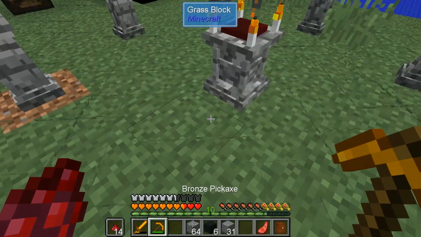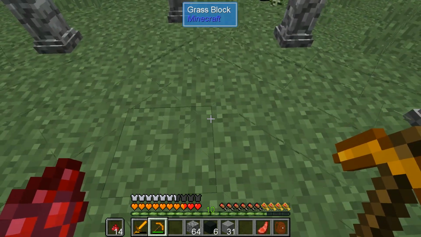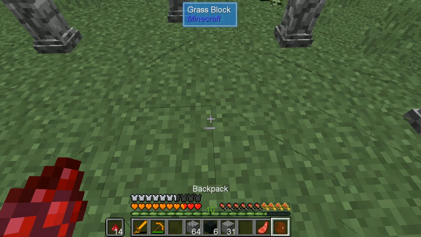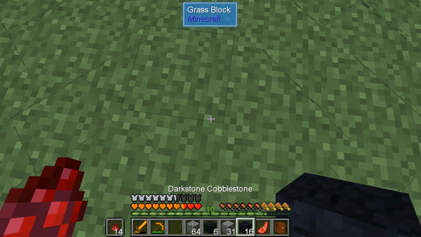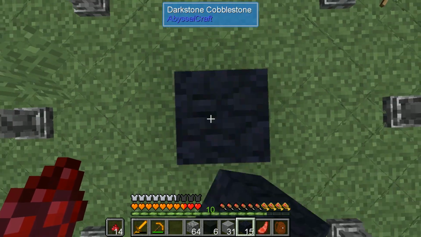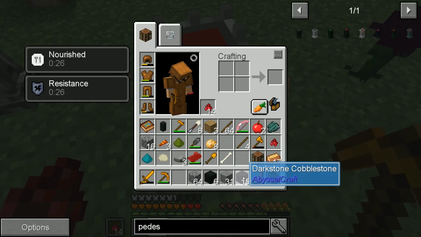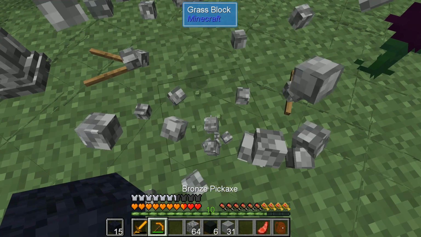All right, well, yeah, does this thing... Okay, it turns back into just regular cobblestone. So that's neat. Let me grab out of our backpack the darkstone cobblestone, which I think looks really cool. I'd like to craft other stuff out of it if we're able. Actually, let me just throw this in my offhand, because that should make it easier to swap these out. So we'll do that in there.